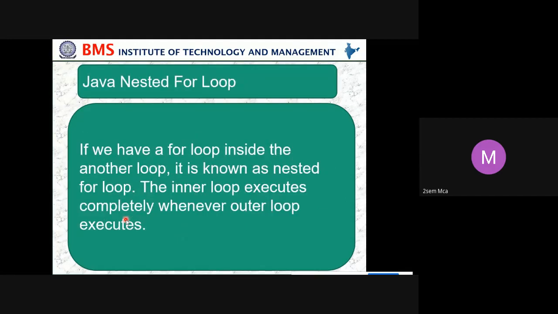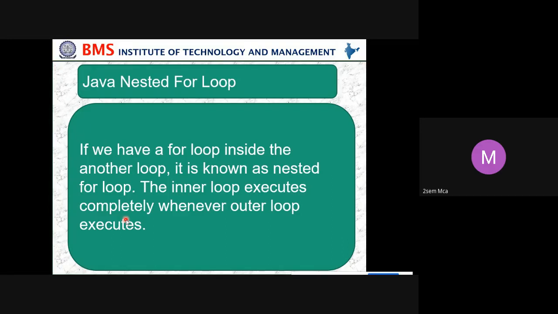In the same way, we have a nested if, nested switch. Same way, we have a nested loop. The nested loop can be used for for, while, and do while. A for within one more for is called a nested for. A while within one more while is called a nested while. In the same way, a do while within one more do while is called a nested do while. So generally we call it a nested loop.